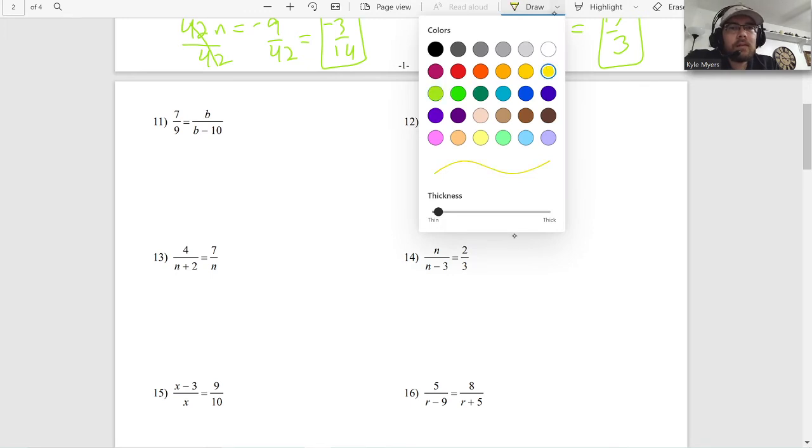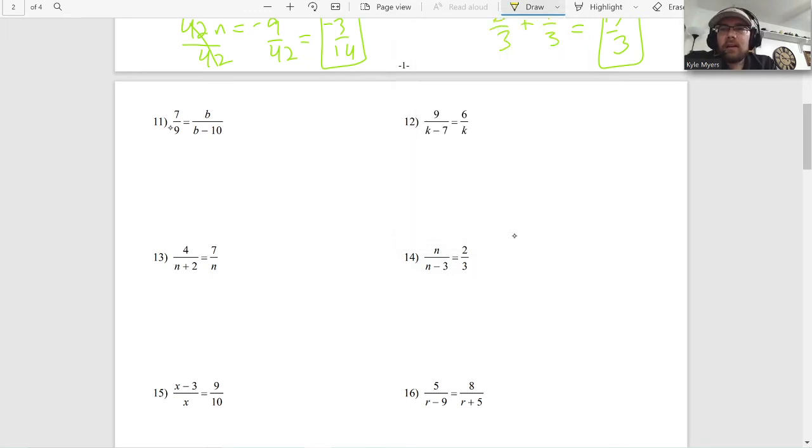All right, on to the next. Let's see. Ooh, there's a variable on the top and on the bottom here. Let's just do some classic cross multiplying again. 9b. If there is a variable in 2 different places, then you cannot start with the thing above or below the variable because there's more than one variable. So you can't do that method.